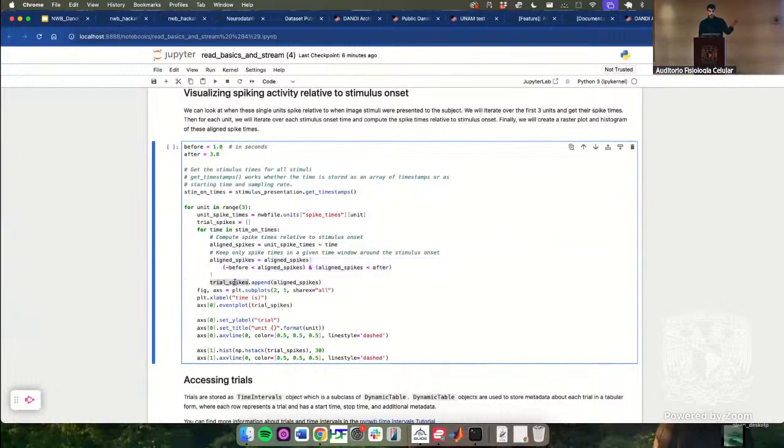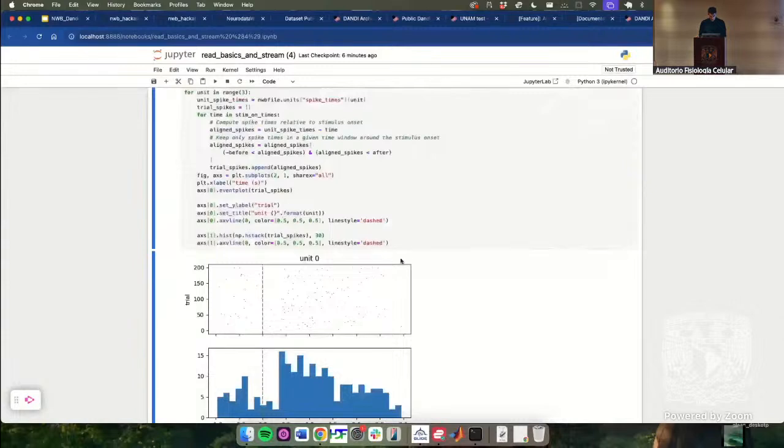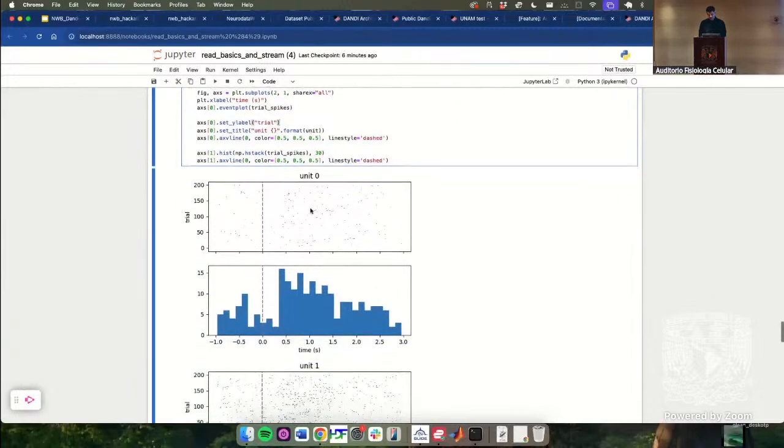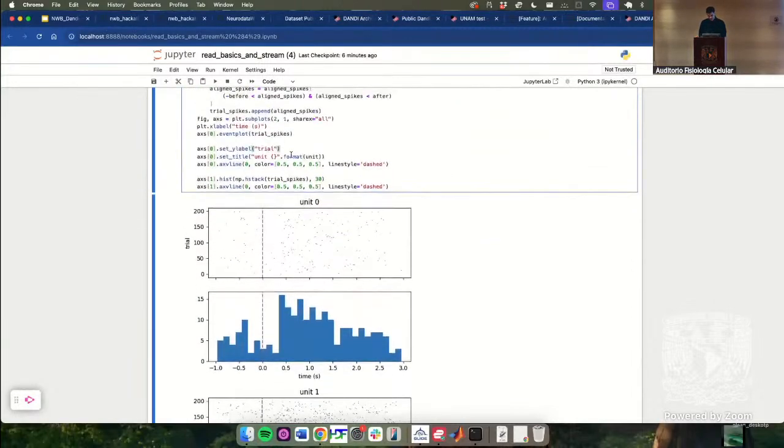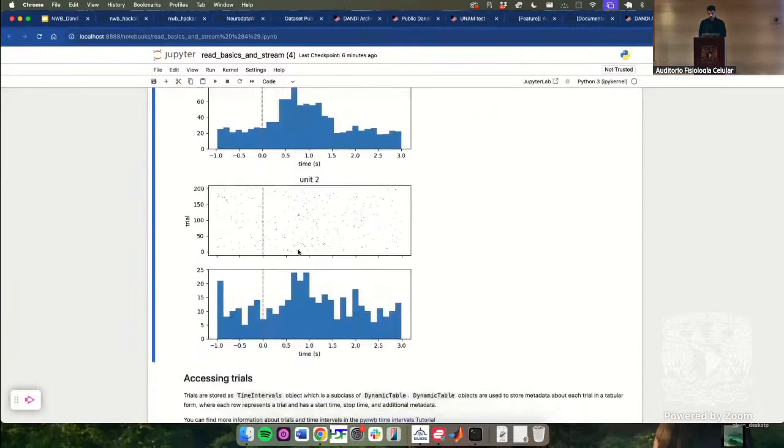This is very similar to creating a cell array in MATLAB. It's just using slightly different syntax. We're using a list instead of a cell array, but it's more or less the same thing. And this does it for 3 different units. So here is the result of that. Then for the plotting function, there's this nice little plot called event plot, which is perfect for rasters. And then a bit of axis labeling. And here's unit 0, unit 1, unit 2, and how they respond to the stimulus.